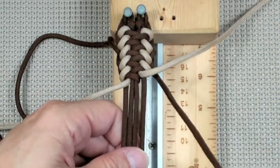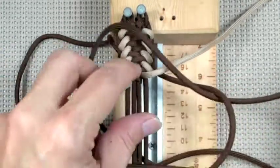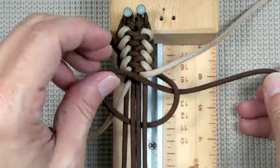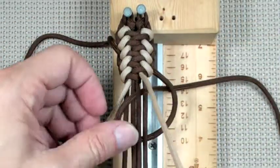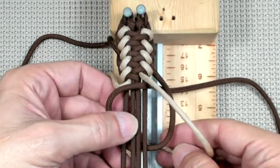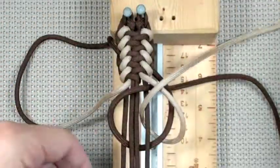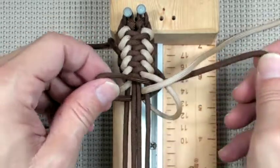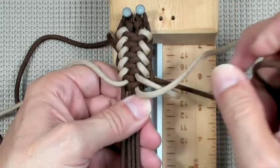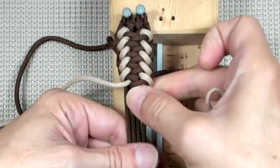Let's do one more. I'm going to grab our right chord and come out through A, down through the loop. And like I say, we're going to go over. And remember, very important, go over all the chords and out through C. And then pull slightly, but you're going to have to work through it. It's not like I tell you. It looks nice.